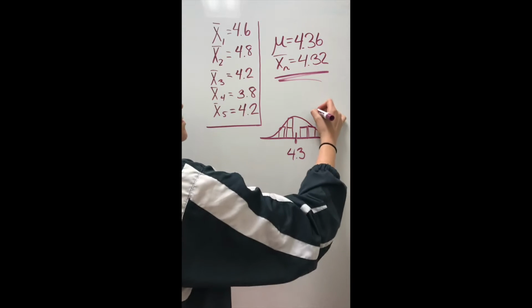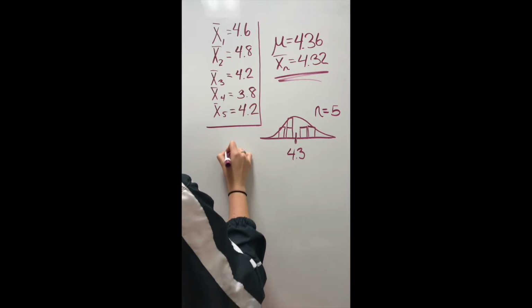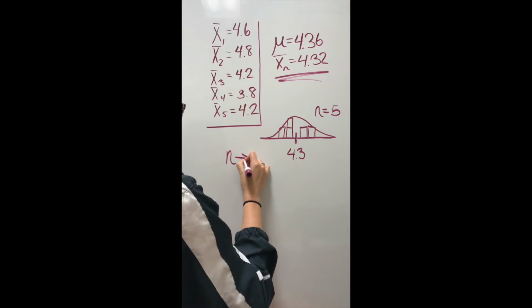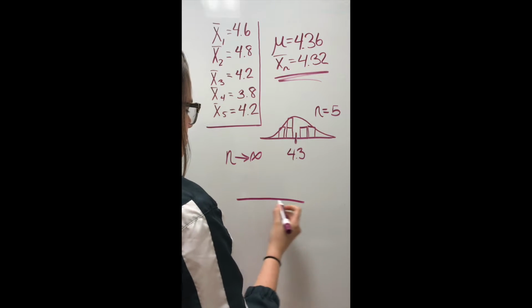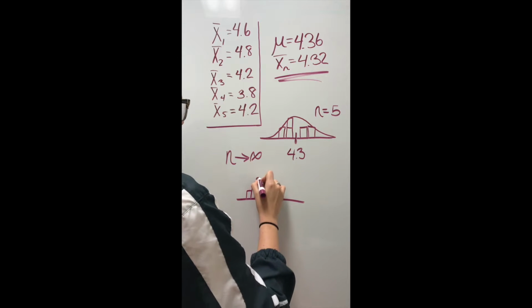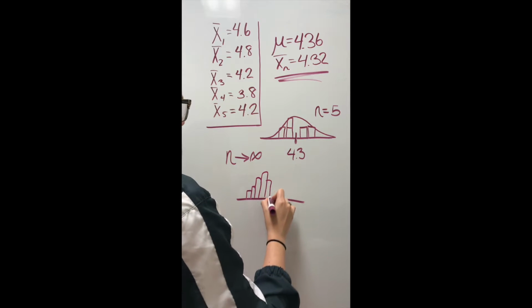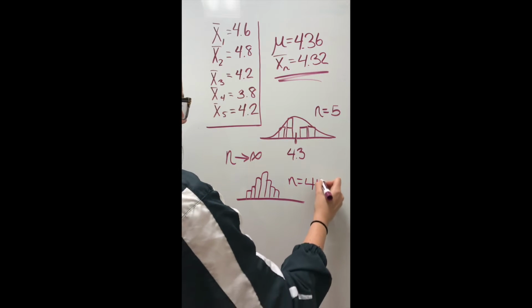Now this is just when the sample size n is equal to 5. However, as the central limit theorem definition states, the bigger sample size n gets, the more the curve will look normal. If n was equal to 30 or maybe even 40, the sampling distribution of the sample means becomes a more dramatic normal curve.